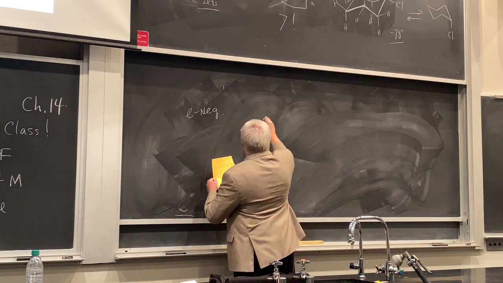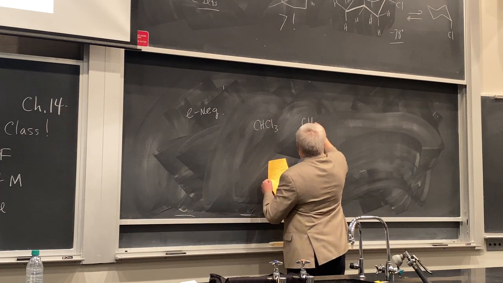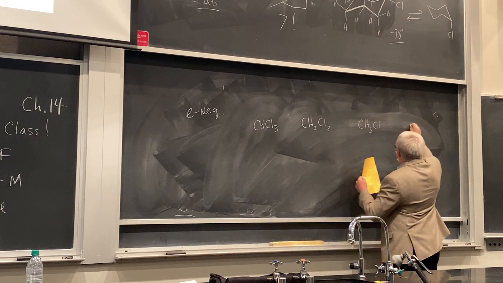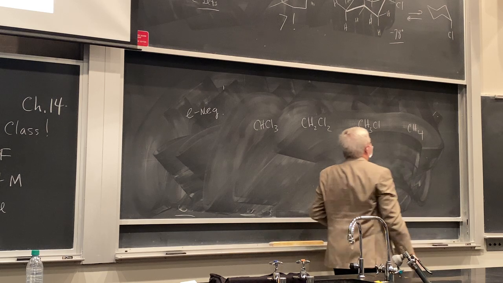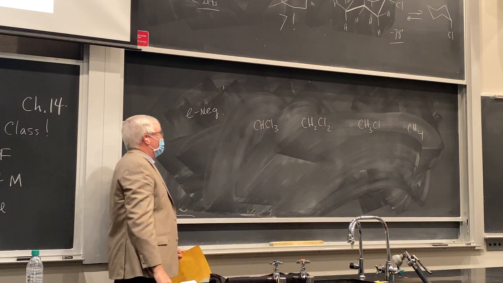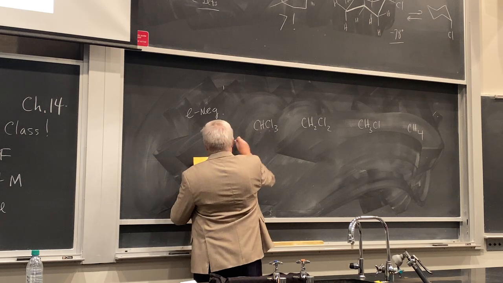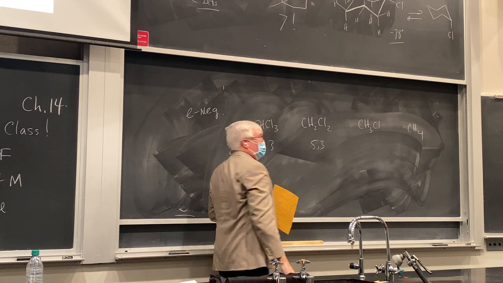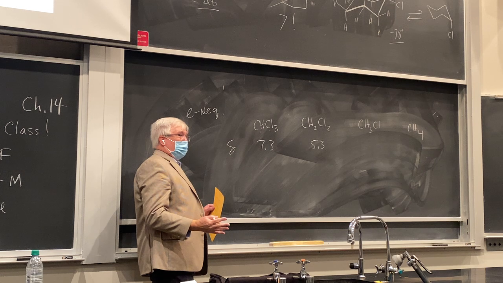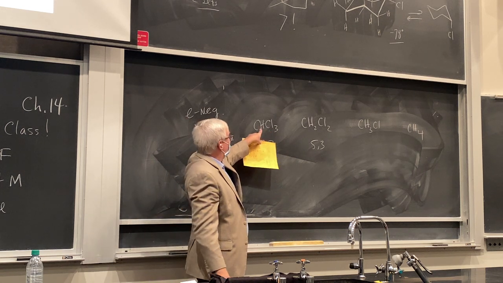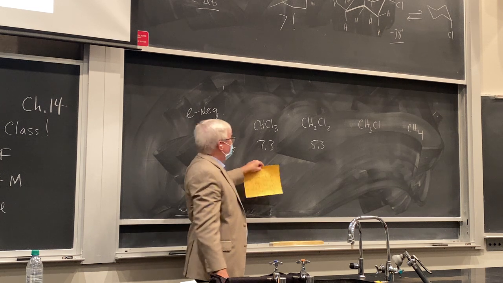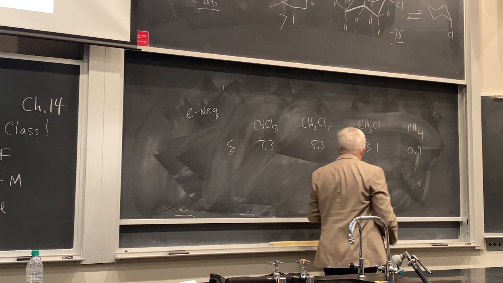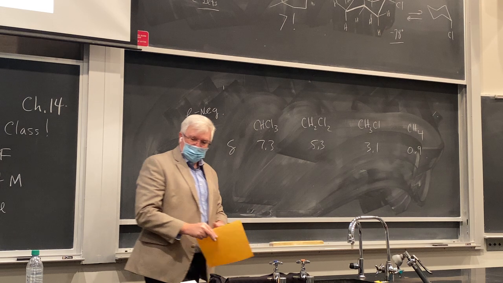All right, let's look at another one where we've got multiple electron withdrawing groups. How about chloroform versus methylene chloride versus chloromethane versus methane? What's the shift of those hydrogens in the proton NMR? Here we've got 3 here. We've already seen this one actually, 7.3 delta. How about methylene chloride with 2 hydrogens? Okay, so it's an additive effect. If you have 3 electronegative groups, that'll make this shift even higher. The inductive effect is multiplied, and methane is 0.9. So de-shielded versus shielded there.